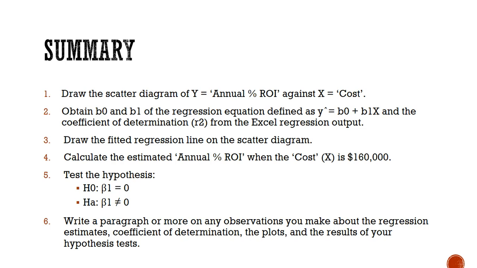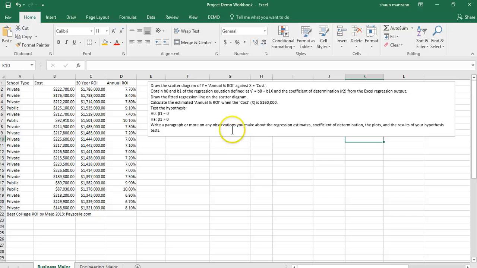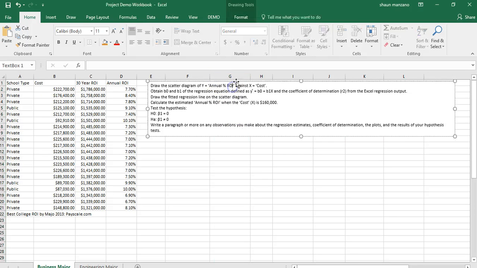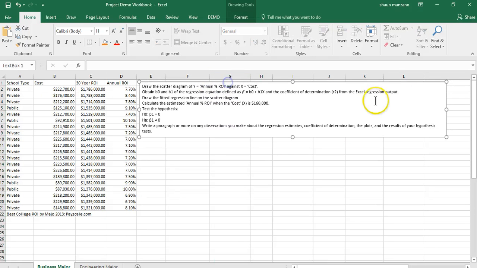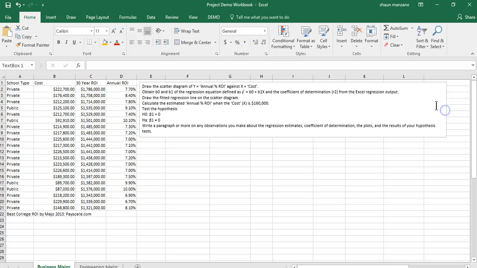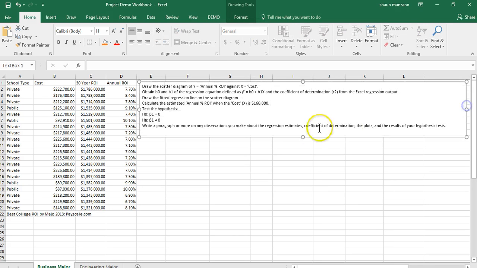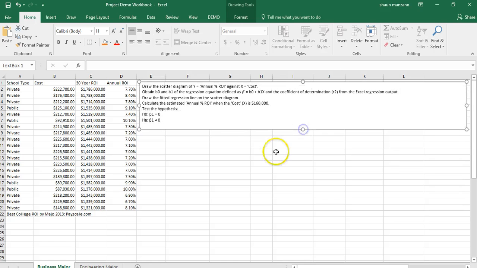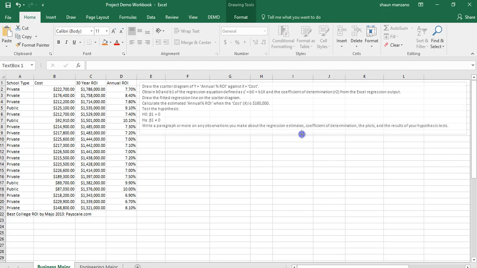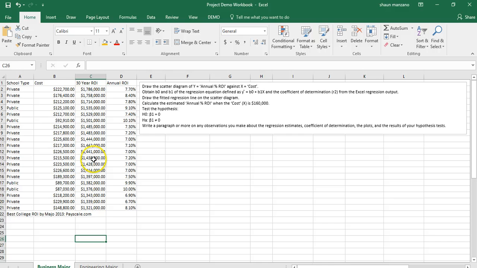The first thing we're going to be doing is getting our data first, and I already have this value in here. This is what I have for the question for us to look at and what we're testing. So I can keep everything straight, I'll make sure I'm highlighting the actual data we're using: annual ROI and cost.